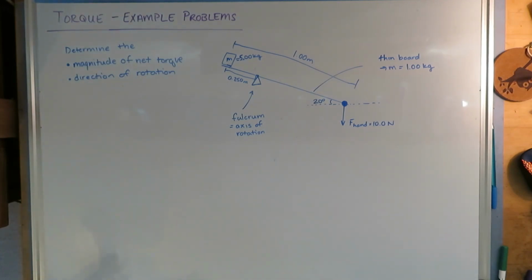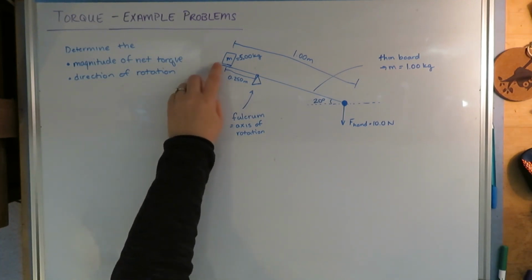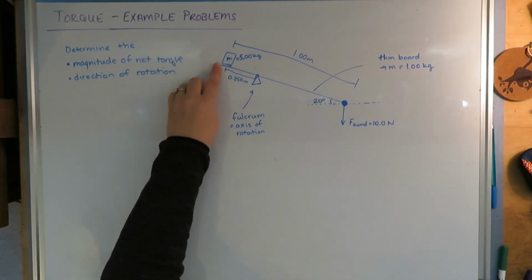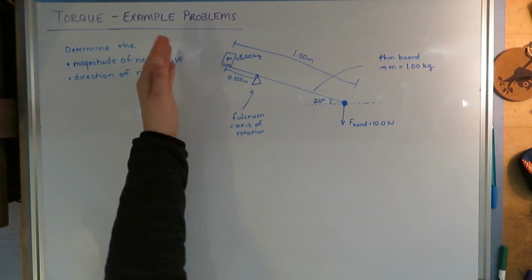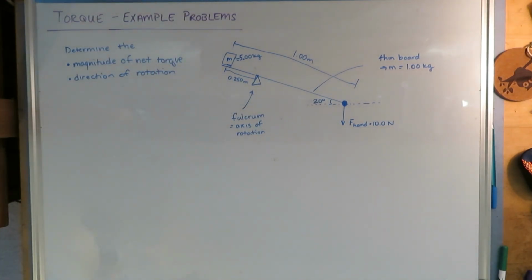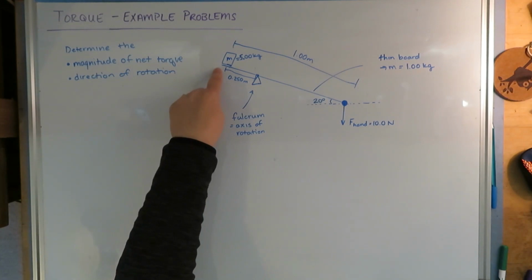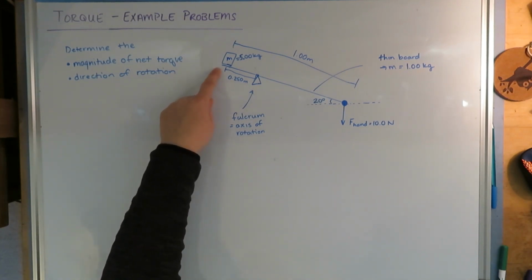So we have some information. We have a block that is at rest, so we can assume that there's friction or something holding this in place, so it's not sliding down. That would be a fun problem if it was actually sliding down, because that would mean its torque would change over time. That's kind of fun, but we won't have to deal with that. So we can just assume that it's stationary at that location, being held in place by friction.